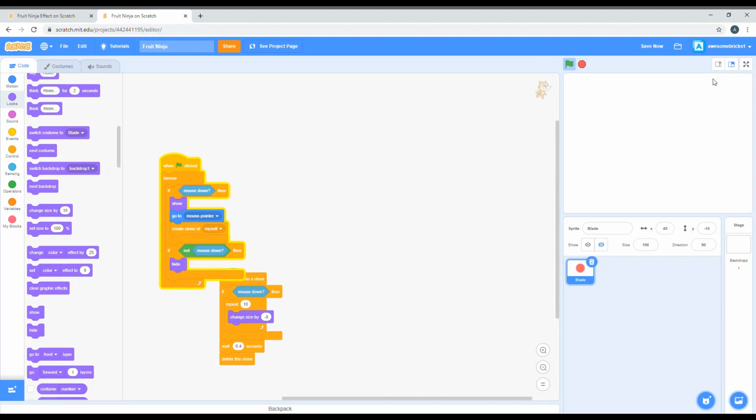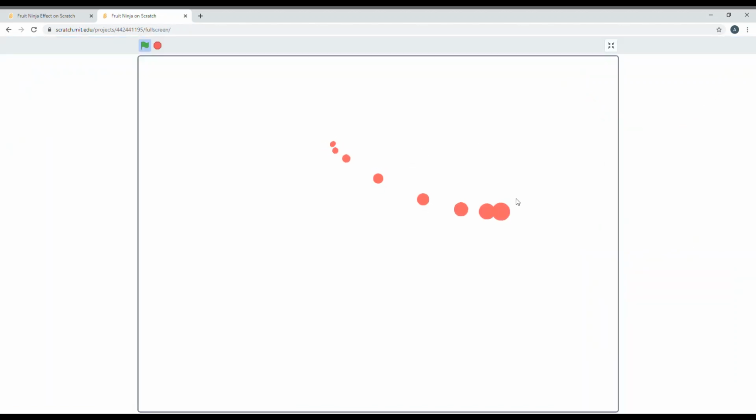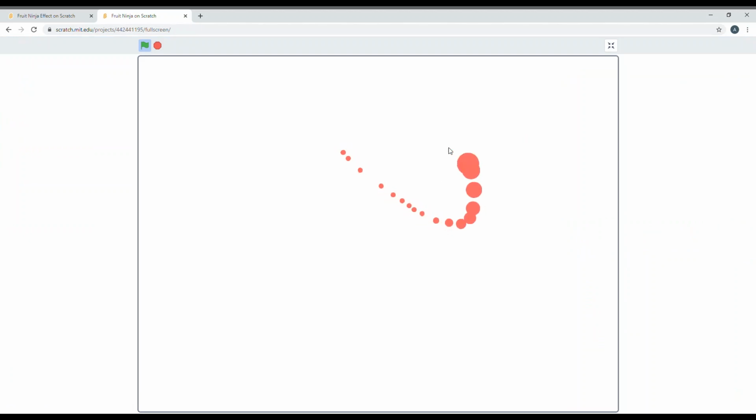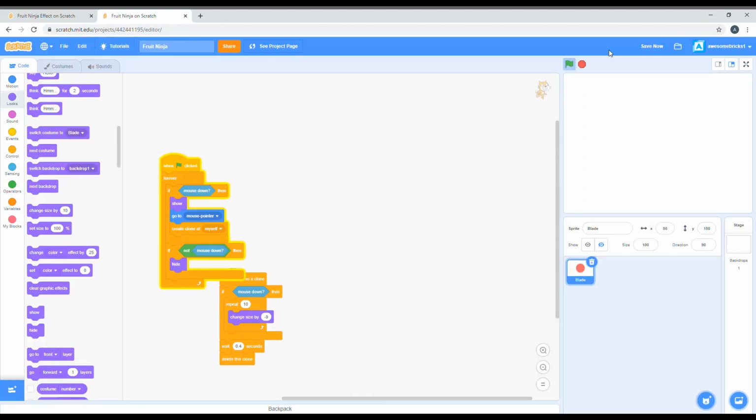And when you want to test it out, click on full screen, because if you do it here, it doesn't work. The reason is because it thinks you're editing something in this screen. So when you click on full screen, it works perfectly. So in the next episode we'll be making the main lobby, and after that we'll be making slicing up fruits.